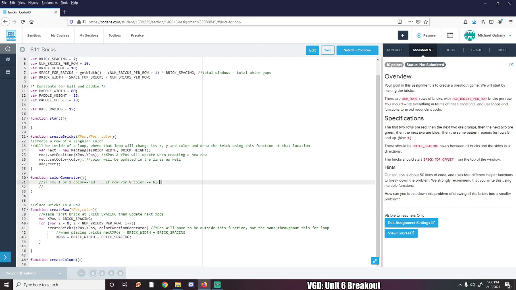Now what we have to do is return what the color of this is, so our color generator. Okay, so return. How are we going to do this?